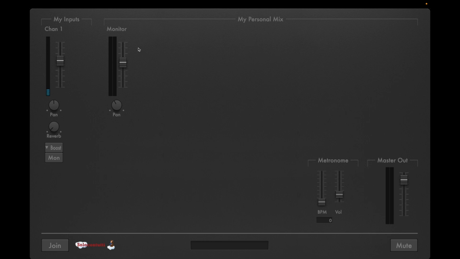If we look at the controls, aside from the way it looks, nothing much has changed until we get to the reverb control. That's been added if you want to add a bit of reverb to your input. And the next thing is boost is still here, but we see this little arrow. This replaces the setting for the boost level, so you can click on the arrow and you can choose the boost level you want to apply.